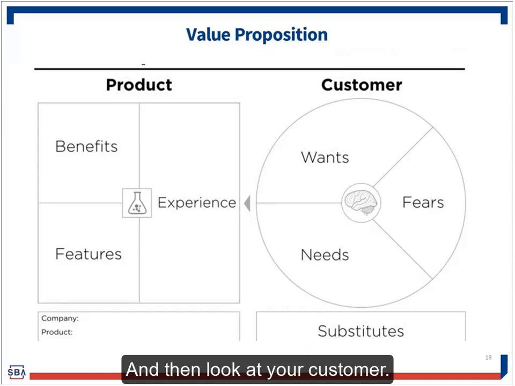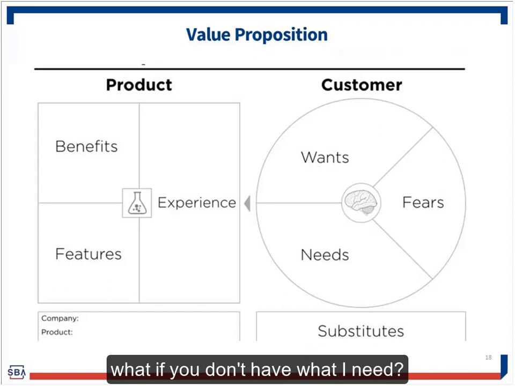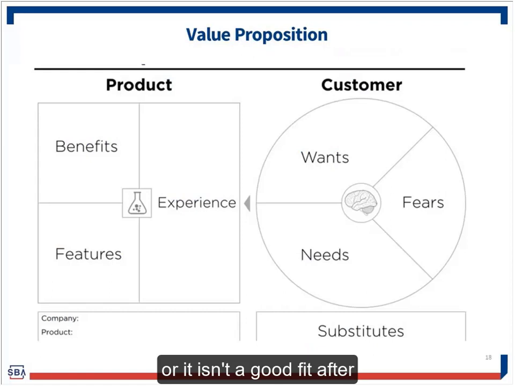What are the benefits of your product? Are there certain features? And what is the experience that the customer will have? And then look at your customer. What do they need or want? What is the problem that you're trying to solve for them? Why are they coming to you?